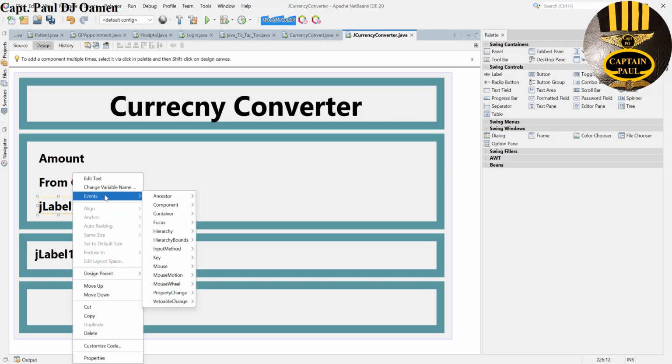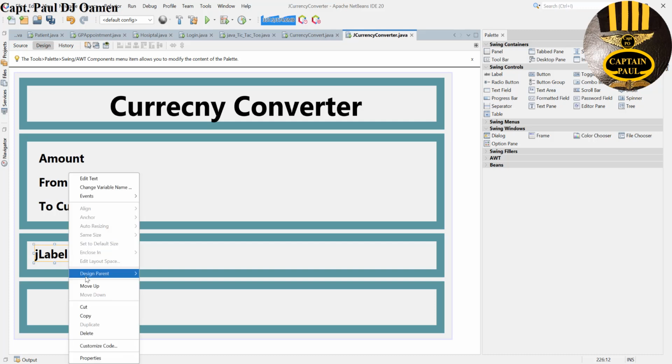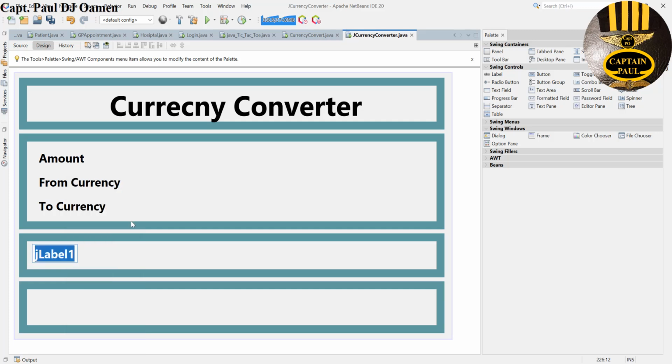And the one right underneath that is going to be known as to currency, the currency that I'm converting it to. That's good. So the one below that is going to be known as amounts converted. Okay, yes.